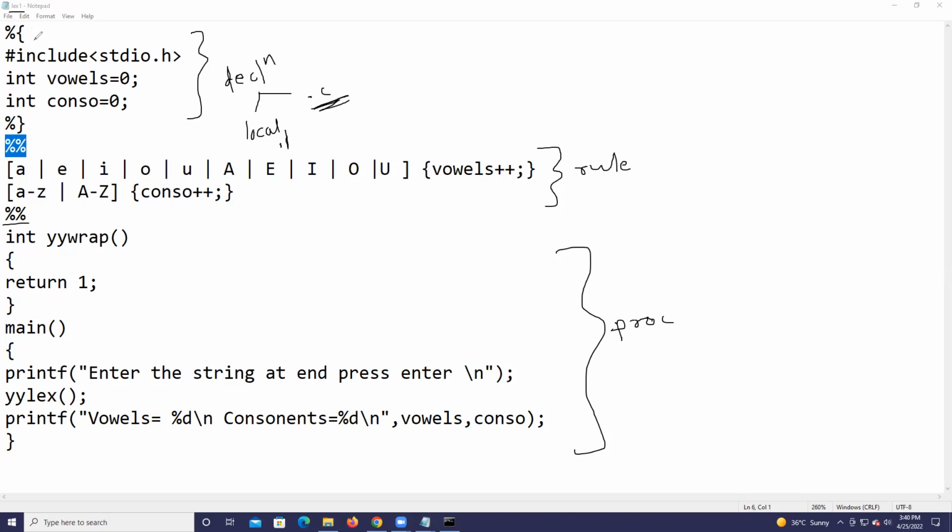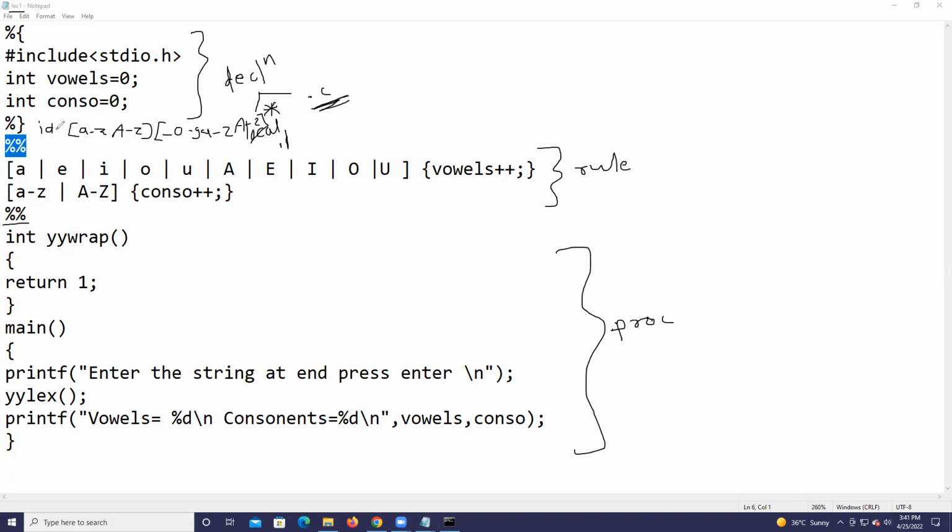Then after these declarations, if I am using some variables like, let us say, id, identifier. Identifier is a variable and I declare that id should start with a small a to z, or capital A to Z, followed by an underscore or 0 to 9 or a to z or capital A to Z. So what I have done is, I have defined identifier with this rule. I have defined how an identifier is: the first character is a letter followed by any combination of letters, numbers and underscore, right? So any combination, that's why star will be kept over here.